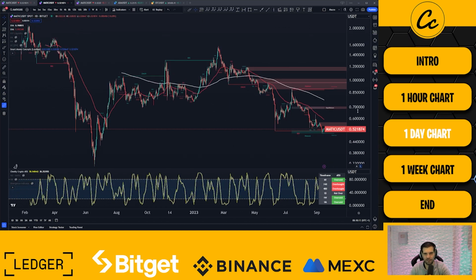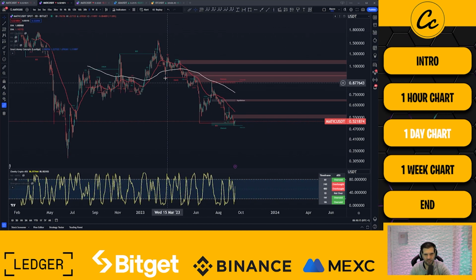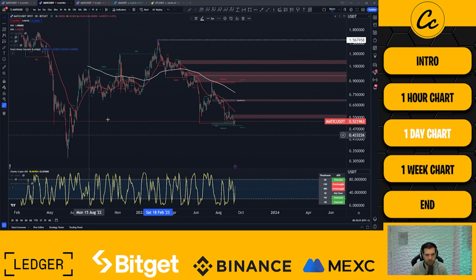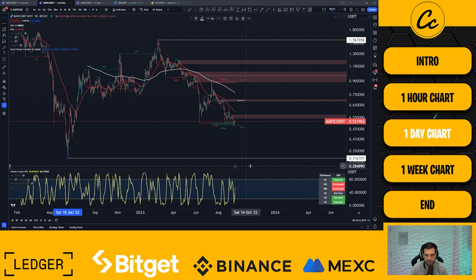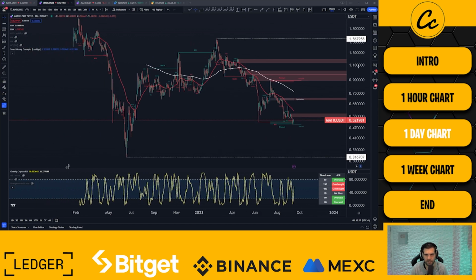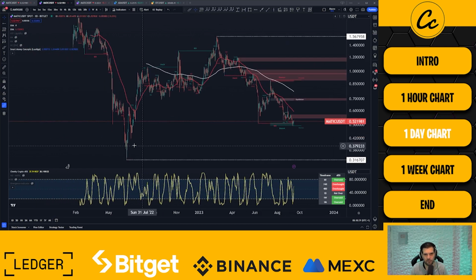And so in here, if you zoom out far enough, you can see the structures that we're in at the moment and some of the fears and worries about these. So we have the February 2023 high. I'm going to draw a little line on there so we can anchor that in, $1.56. And we do have the June 2022 low, down over here, that was in at 31.67 cents. And so we're able to take advantage of some of these great low prices.